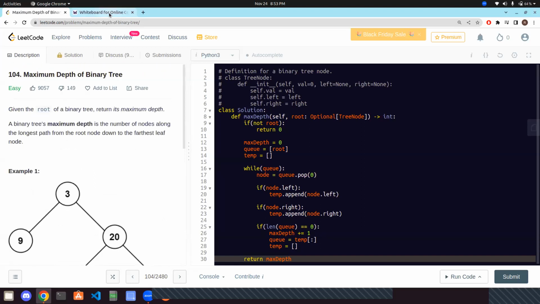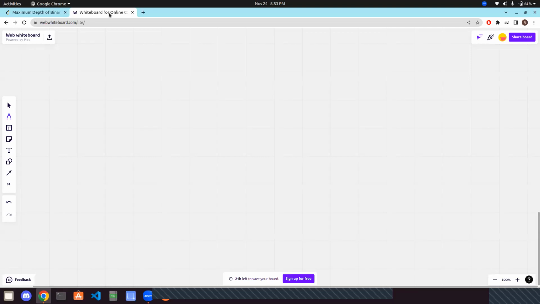So how I'm going to solve this problem is by doing something called breadth first search, or BFS. And what breadth first search is, you traverse the tree level by level.